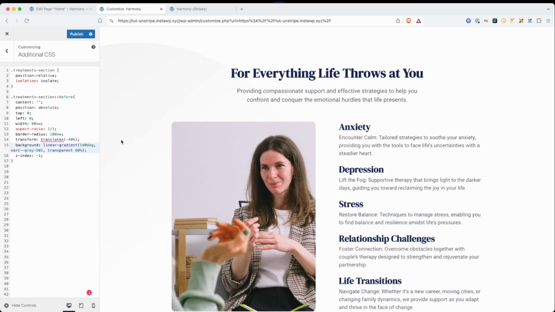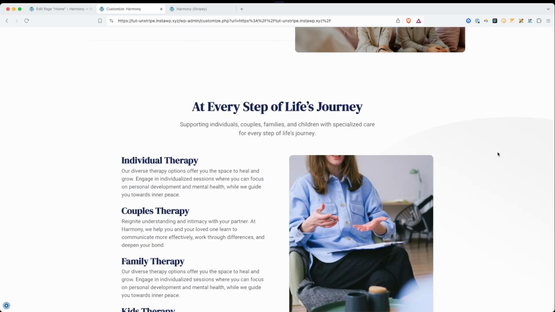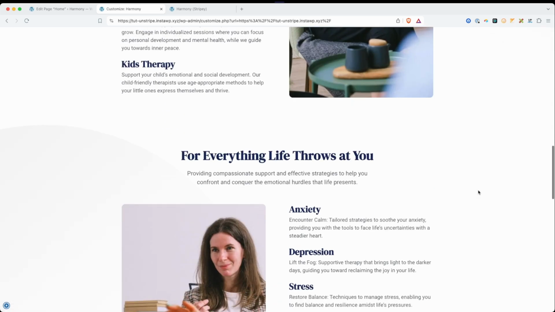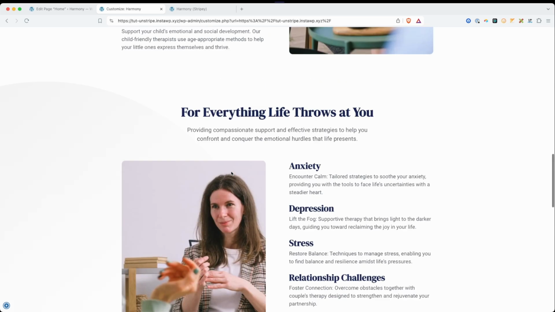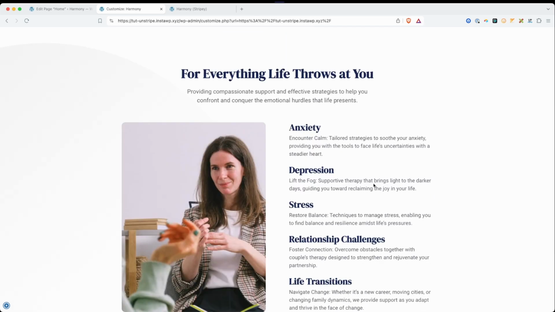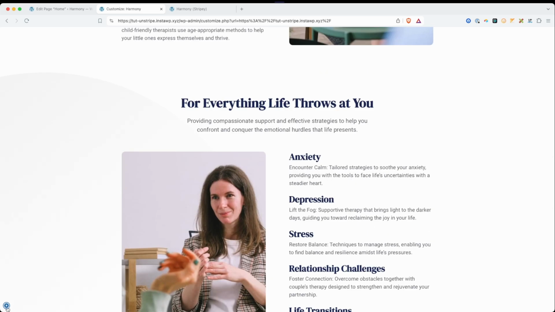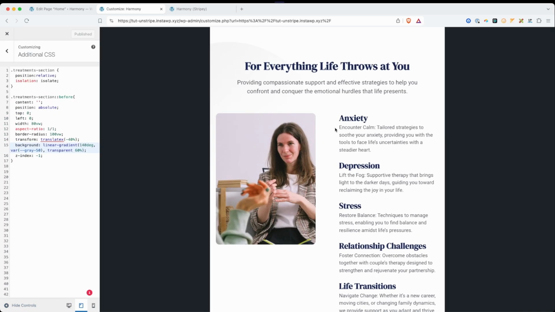I'll go ahead and put our gradient back in there now. We'll go ahead and hit publish. We'll hide these controls and take a look. Here's our original version with the SVG, and here's our version just done with CSS. Honestly, if you didn't know this shape was a little irregular, you would probably never notice these two sections are different. But let's go ahead and take a look at what it looks like on tablet.